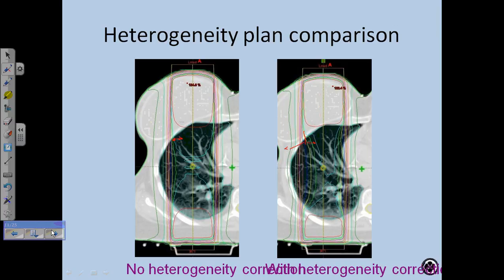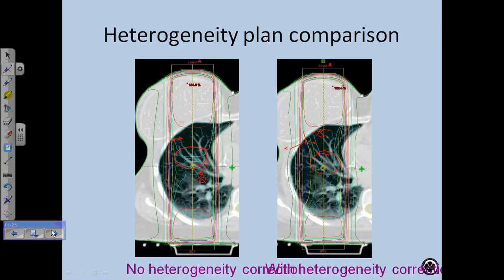Okay, so for many years we were treating lung tumors. Imagine a lung tumor that's in here. It looks like that. So for many years, say we want to cover this lung tumor with the blue line. The blue line could be the 95%, and we thought that we were covering the lung tumor with that 95%. So I'm going to try this same tumor here. In this case, 95 doesn't really cover it. Say the green line. The green line could be the 90%.